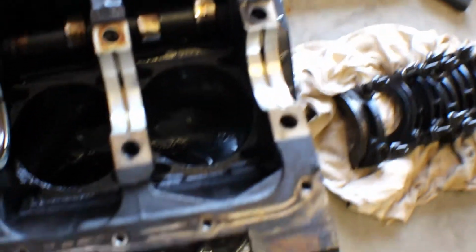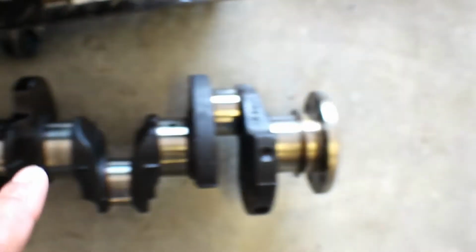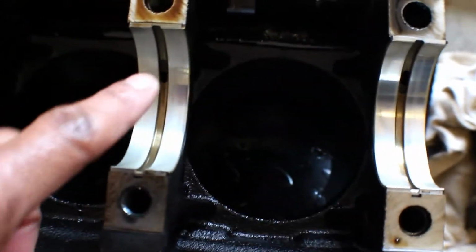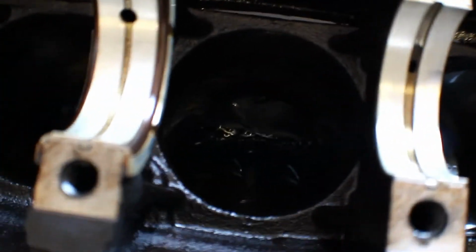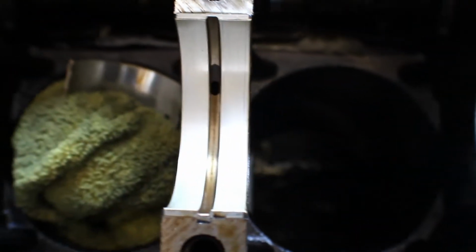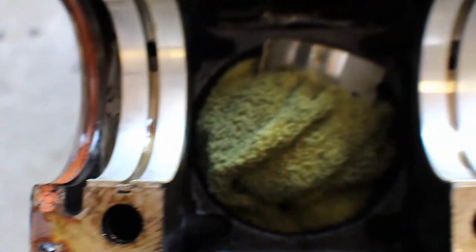Let's take a look at them real quick, just so you guys can see what I'm seeing. So this is the top, basically where the crank goes. If you see here on number one, it's shiny, so it's been riding hard on the front, which is kind of normal. The second one is almost the same way, but then it starts getting lighter and lighter, not as worn. That one there looks a little weird, I'm not sure what's going on there. But then that one looks normal, nice and clean. And that one should have a little shine because that's where all the weight is at. So they look pretty good.